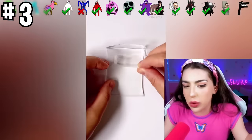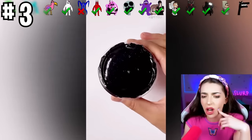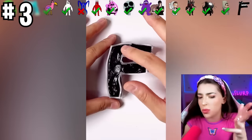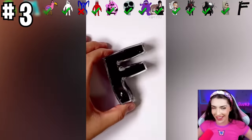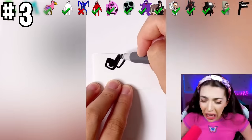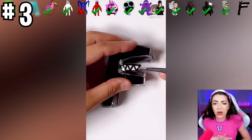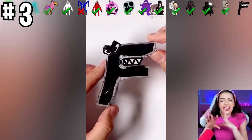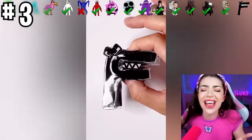Okay, here's how you do it. You shape something that looks like the letter F. You put some black Play-Doh in there, and you put some more tape over top. Family, if I didn't know any better, I would have thought that we were making alphabet Lore, letter F. Oh, his face looks like the same as F. Oh, so do his eyeballs. Oh, no, family, no. We just made the evil alphabet Lore letter F as a squishy toy.